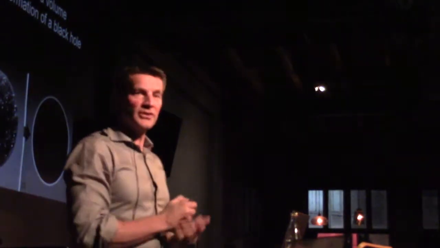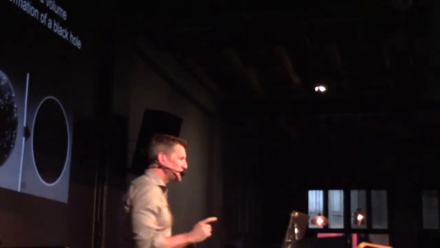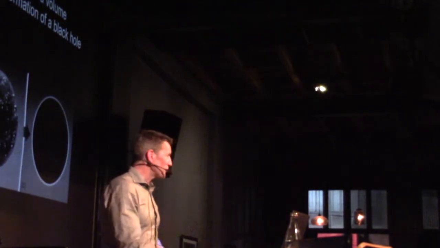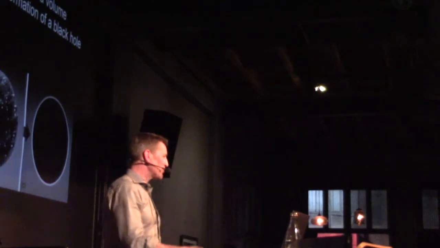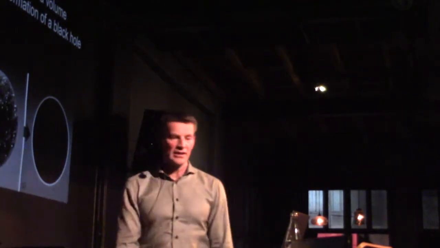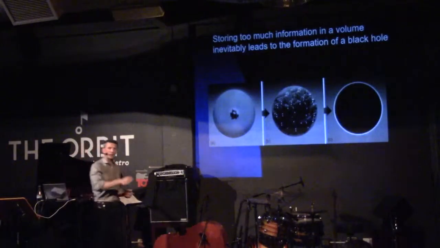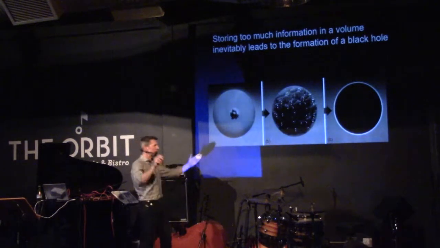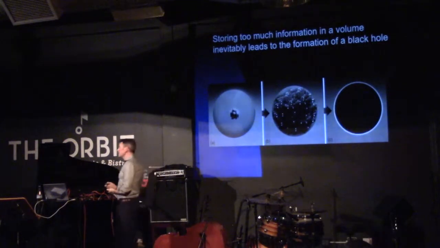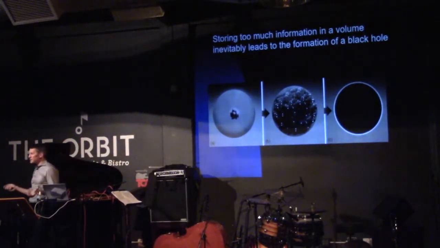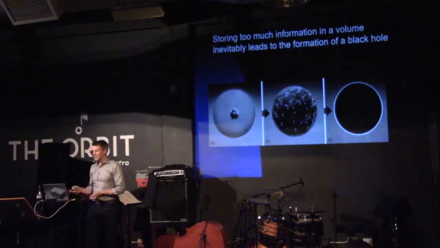And from that moment onward, you can throw more USB sticks into the black hole. But before there was a black hole, the number of USB sticks was proportional to the volume of the pile, right? So the amount of information was proportional to the volume of the pile of USB sticks. But by the time the USB sticks collapse into a black hole, and you throw more USB sticks into the black hole, it starts to scale like the area, because that's how the information in this black hole scales. So suddenly, the amount of information you can store somewhere in space-time is no longer proportional to the volume, it's proportional to the area. That's a very strange thing to have.